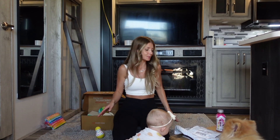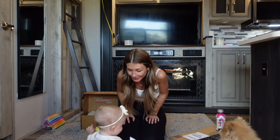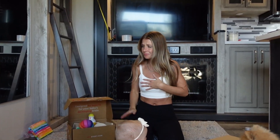My mom got me halo extensions — she said it's a late birthday present, but I'm pretty sure she already got me something for my birthday. We left Arizona the day of my birthday. Regardless, she literally gets me stuff all the time. Ever since having a baby and ever since having COVID, my hair has been falling out. They say anytime your body goes through trauma — birth, COVID — it's very common to lose hair. So yeah, I'm getting halo extensions, I'm so hyped about it. I kind of want to chop my real hair because I'll have extensions and then just let it grow back, but I don't know if it ever will grow back.